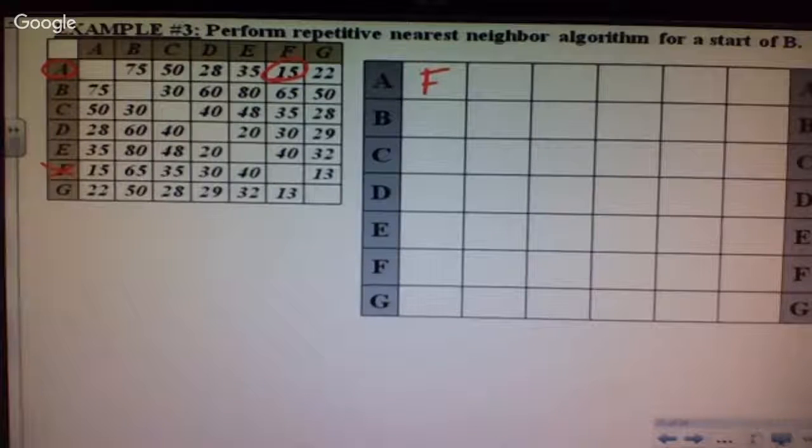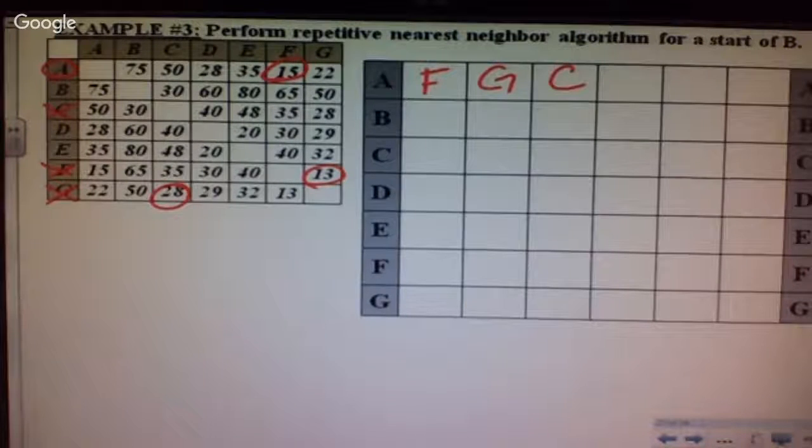So we're at F. F is going to then lead to? Hold on. How do you know this F? Because it's the smallest number that you've got in that row or in the column. So F goes to G. Okay, so now I'm at G. I put 6. Go to C. Why did you skip 13? Because we already went to F. Why did we skip 22? Because it's already up there. We already went to A. So Drew said my next one's 28. That's C.